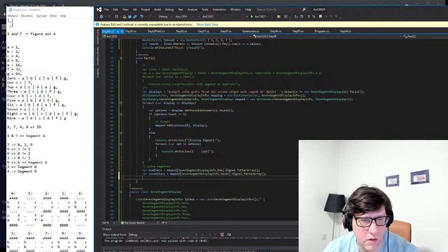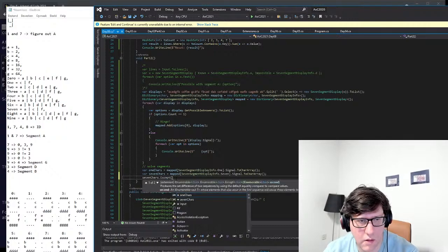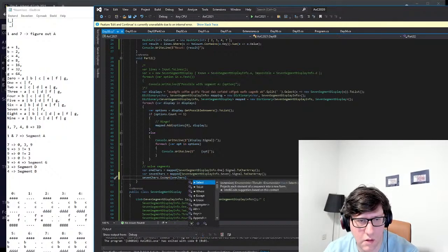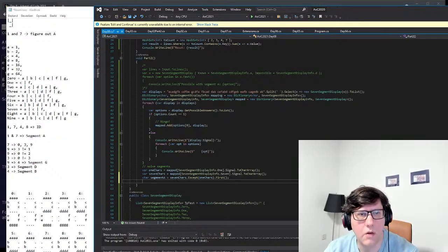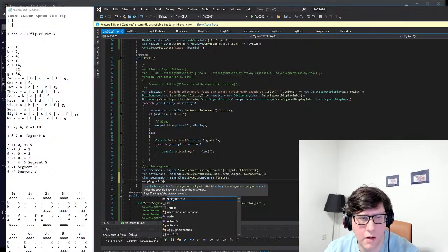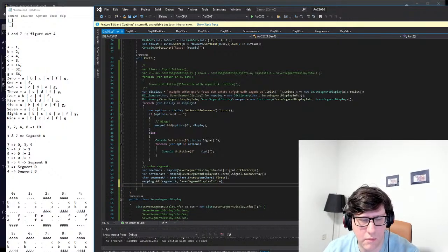And now we can do mapping.add segment A, comma A. Right.